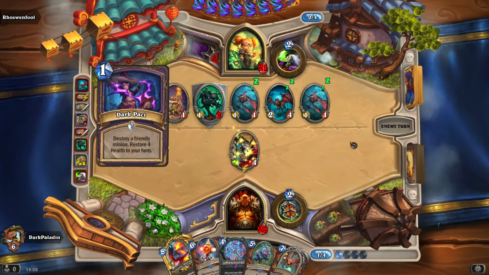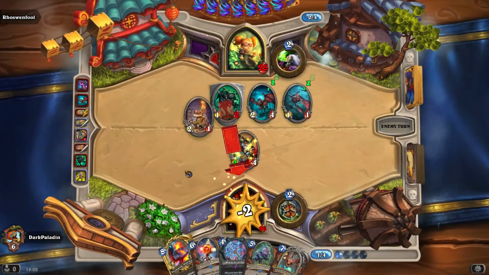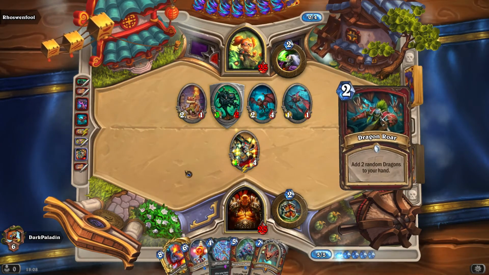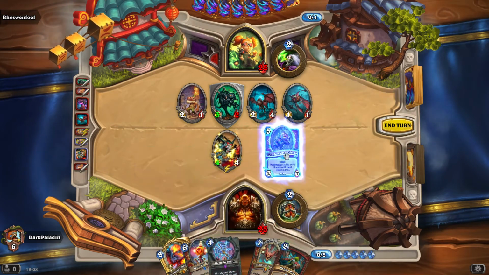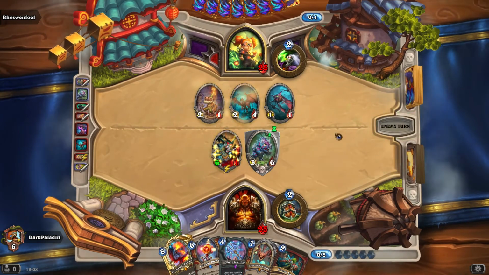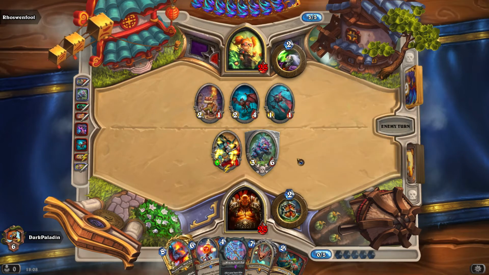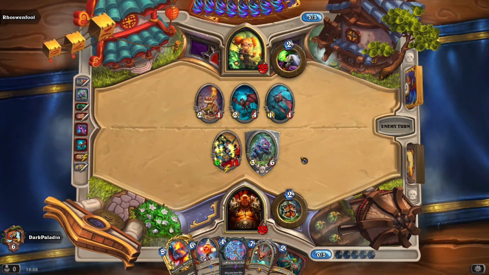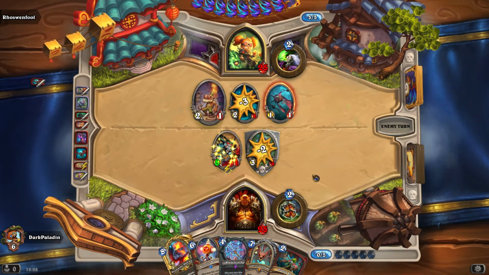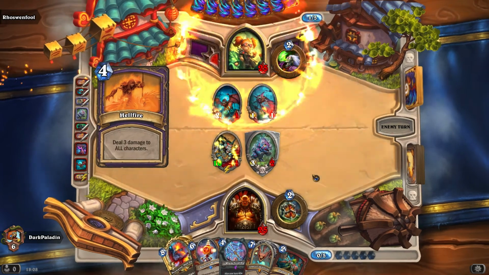What can he do to his own? Interesting. Constantly pushing for offensive pressure. Here's my opponent. I think we shall play a taunt. A taunt minion, just so we can protect ourselves a little bit here. I like the fact that it's low on one. It means that we can attack it and get some cheap trades.